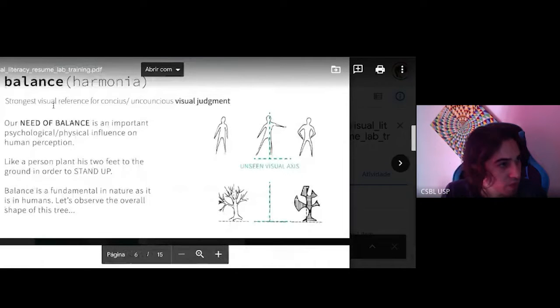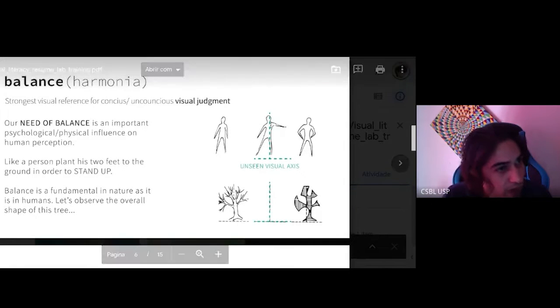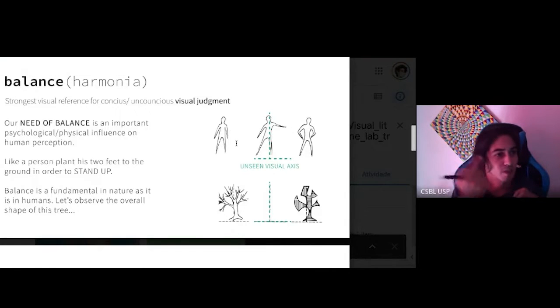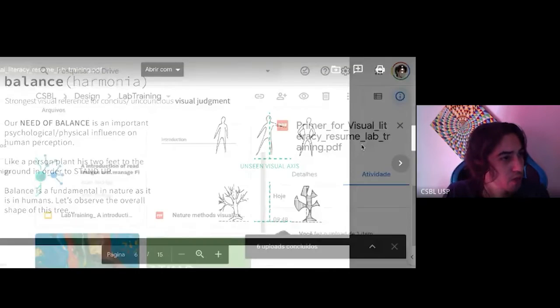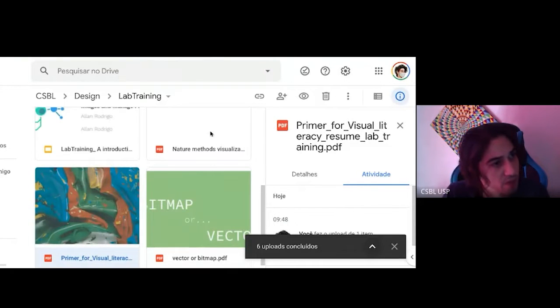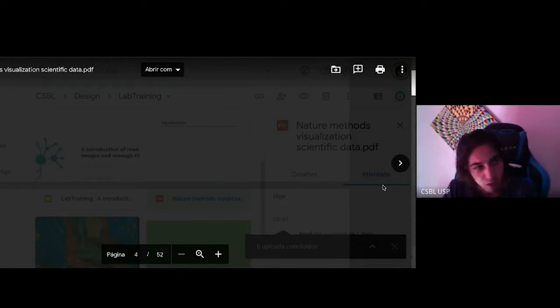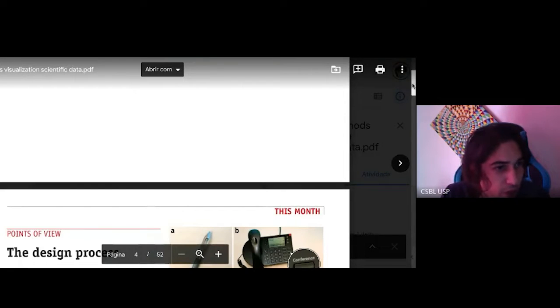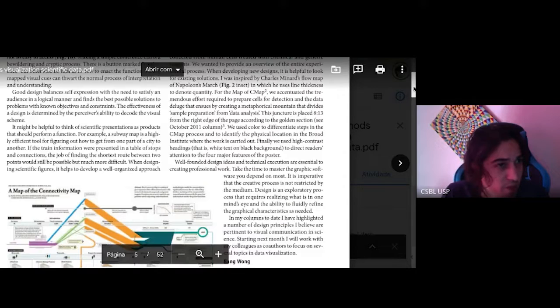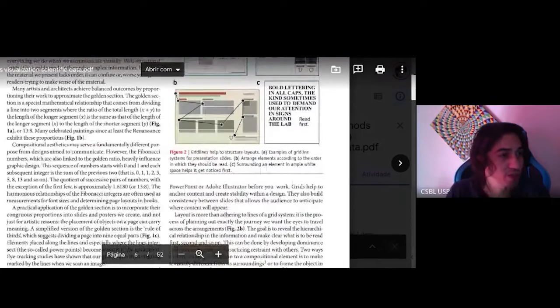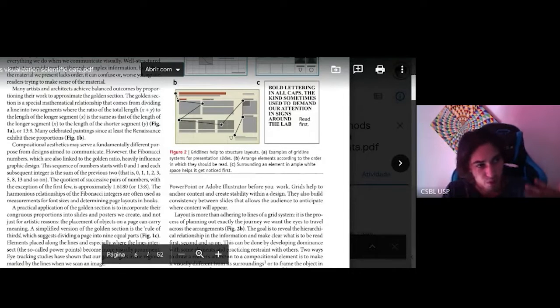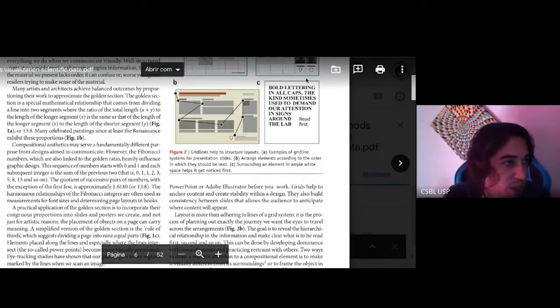Understanding this balance, or unseen visual axis, as a first lesson, we're now going to look a little at the natural methods of visualization in scientific data. It is a great paper. In this paper, we're presented with the same concepts that the book already talks about, but directed to your work, to the production of figures and images for scientific data visualization.